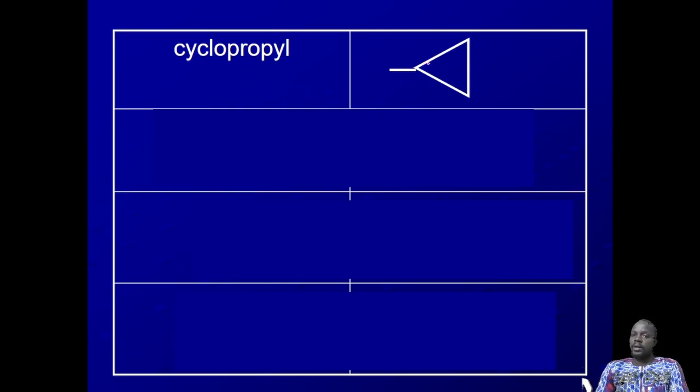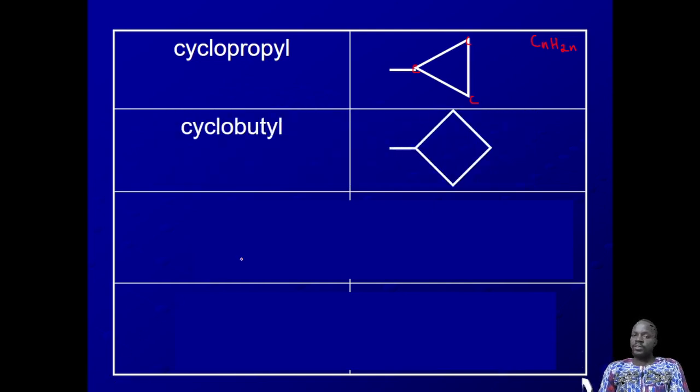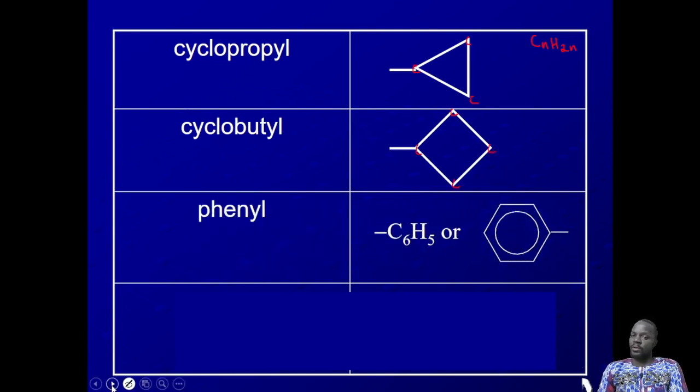This is cyclopropyl. As you can see, this is carbon, carbon, carbon. This is 3 carbon, and you can see it's in the form of a triangle. If it is attached directly to a particular family or a particular name, it is called cyclopropyl. Cyclo because it is the ring form, which we've talked about, with the general formula CnH2n starting from 3 and above. Now the next is cyclobutyl. I don't need to waste time. You can say 1, 2, 3, and 4.